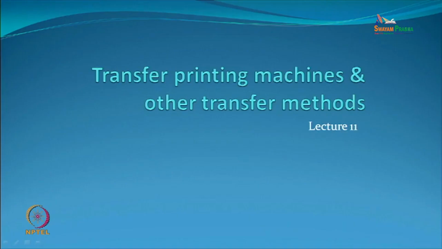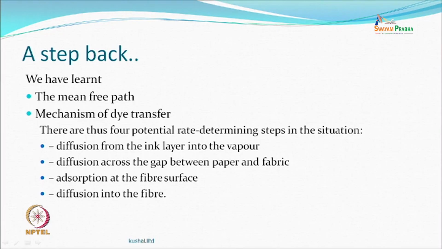So, in the transfer printing processes, we will be taking this as the last lecture. This topic we will try to wind up today. Before this, let us see what we had done, and we had understood last time how the dye gets transferred from paper to the fabric and what is the mean free path.